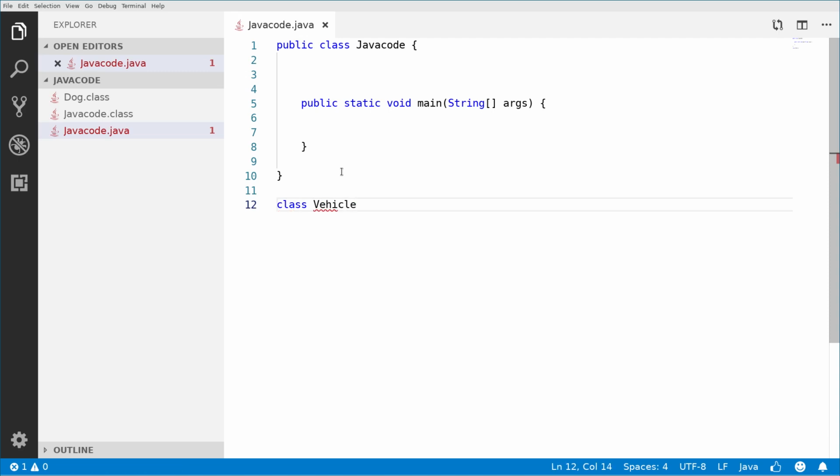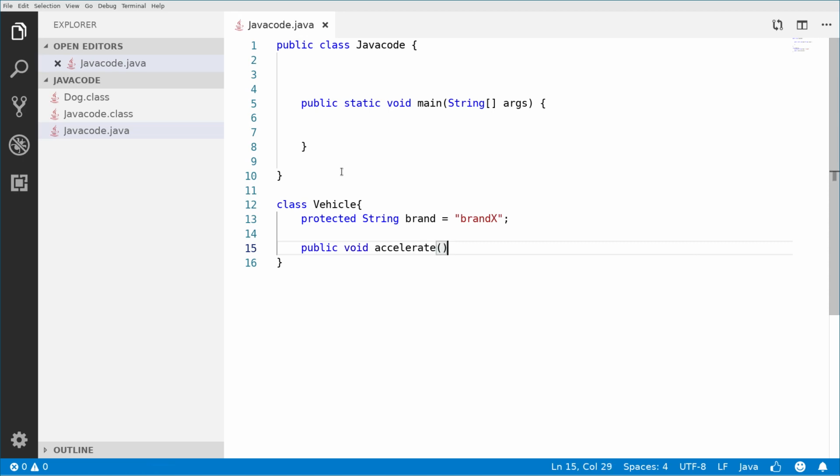I will open brackets and write protected string, the vehicle brand, and we can set it to brand X, for example. So this is an attribute. We can also create a method that will be public void accelerate, because the vehicle is able to accelerate.